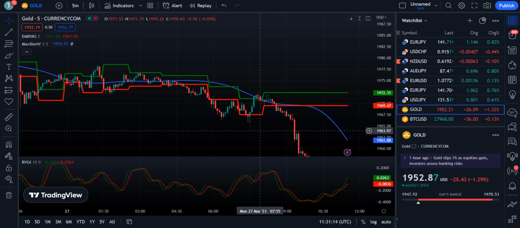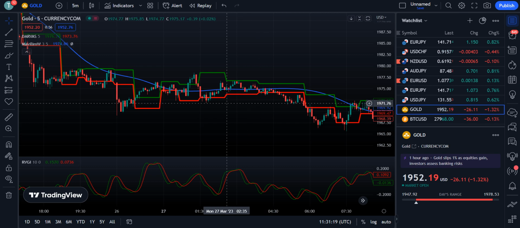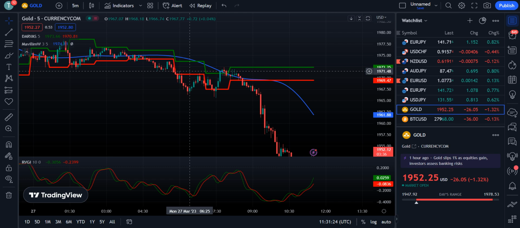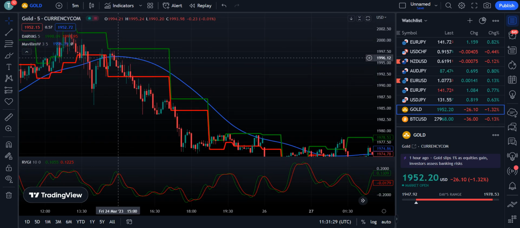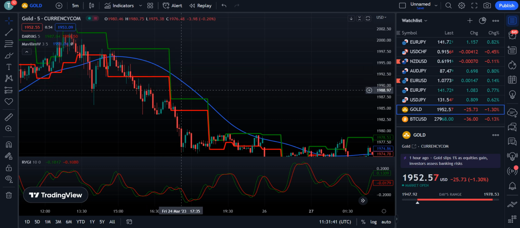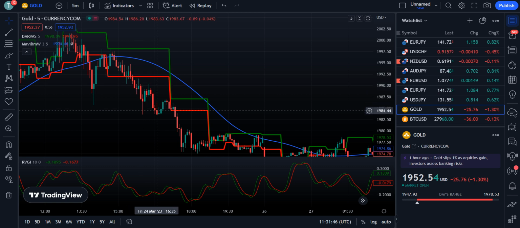Okay, I want to tell you when you are going to enter the market for the buy position and when you have to take the entry for the sell position. As in the gold chart, it is currently a downtrend, so I will tell you when to take the downtrend. Always remember, whenever the market crosses over this Davos box and moves below this blue color line, that is basically the Fibonacci moving average line, we have to take the entry into the market for the downtrend, the bearish trend, or the sell market.